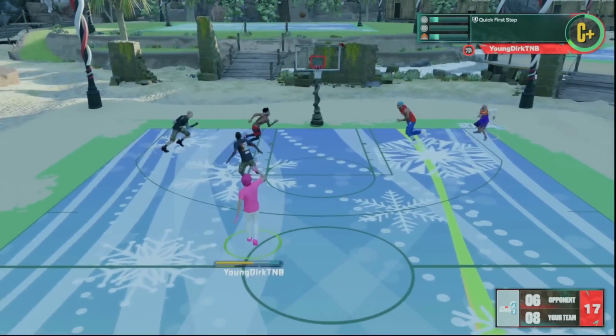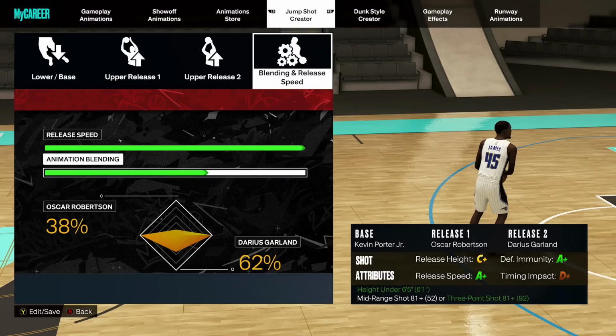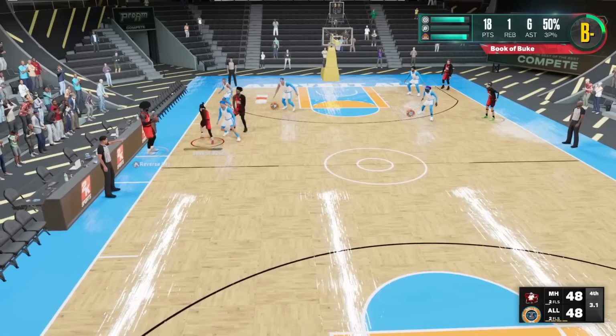Let's move on to the small jump shot number 2. Jump shot number 2, well, number 4 in this video, but number 2 for small guards, is coming from my boy Book of Book. I will leave the link to his Twitch in the description. Really, really good point guard. This is the Oscar and Darius Garland releases I was talking about, but it uses Kevin Porter Jr. base. And you see a lot of pro players that don't like the Curry base. They go with KPJ. You can't go wrong either way. You just have to figure out what works best for you.